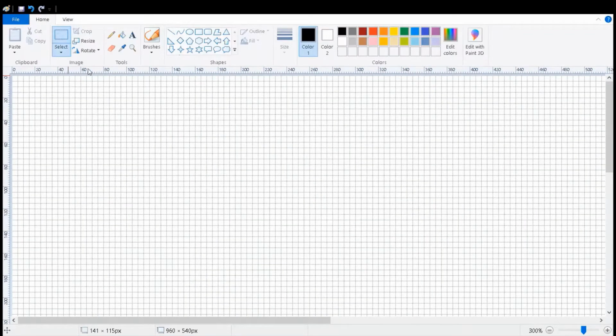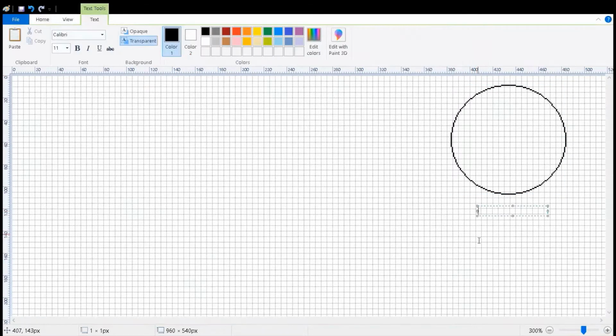If we go back here, you can select your pens and the width of your pen, and then also the colors if you require different colors. And we're going to start with a circle, for instance. We're going to select the area where we want to start. Okay, holding down the left mouse key, we can start drawing the circle. We can position it on the right hand side first to the dimension that you need, and then on the lower dimension, and we should have a perfect circle. Alright, so we can already see that is now our 10 millimeters, so we can just select the writing tool and we can type in our 10 millimeter.